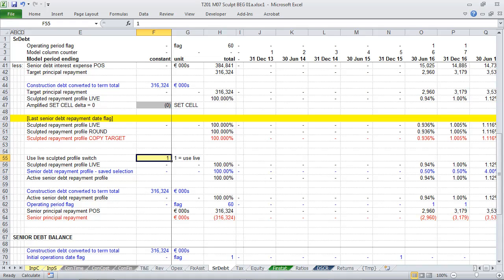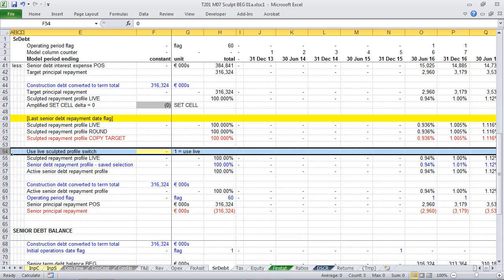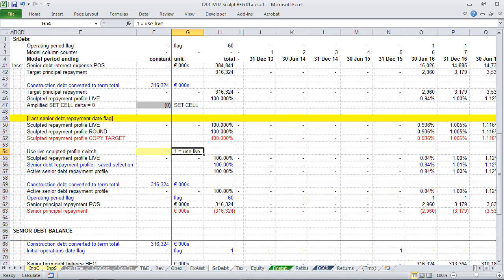Okay, so if I do now a full recalc of the model, I'm pulling in from the saved selection the sculpted profile, but I'm not using it until I deactivate this switch. So now I'm using the saved profile, and that, if you will, is locked down potentially as a base case, and I could run sensitivities from here.